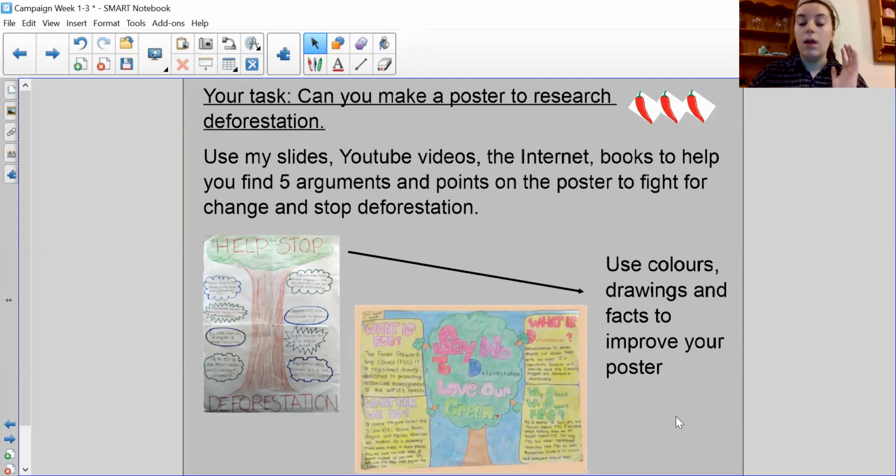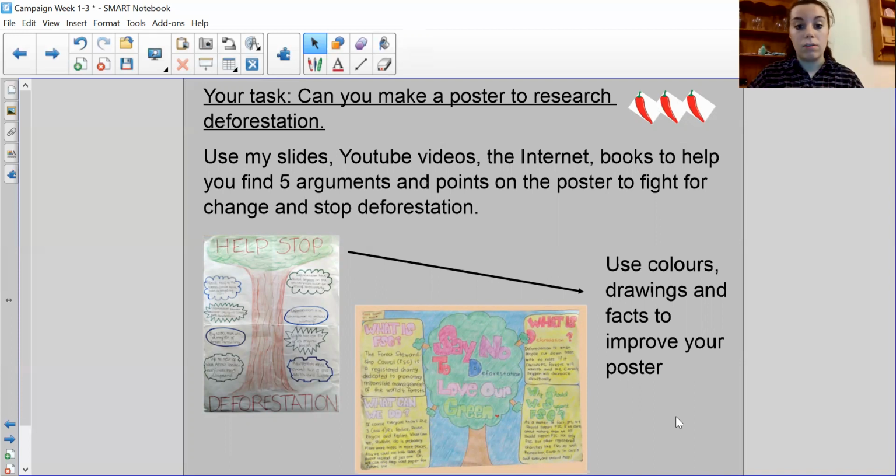So I want you to make a poster, lots of arguments and research. The more research you do, the better your speech will be next week, because you'll have lots of facts to say, you'll have lots of points to deliver, you'll have more information to help your speech be more powerful. If my speech just said, stop deforestation, people are going to go, well, why? What's it doing? If you said stop deforestation because it's causing greenhouse gases to go into the atmosphere, it's causing droughts, so you won't have any water. In 100 years, there'll be no rainforest left. That makes me think, oh dear, maybe I do need to do something. This is affecting me.